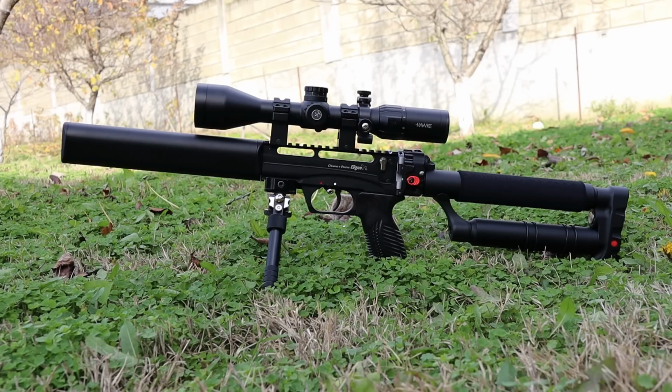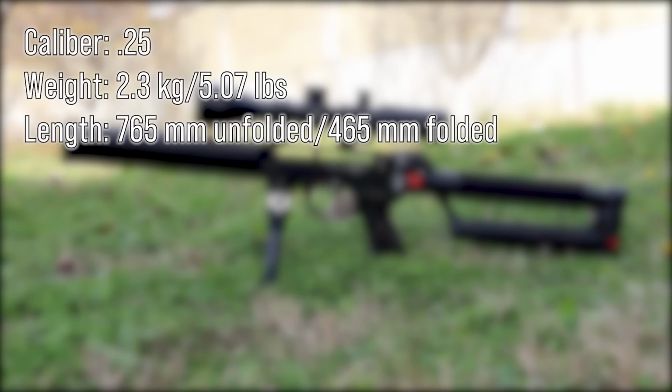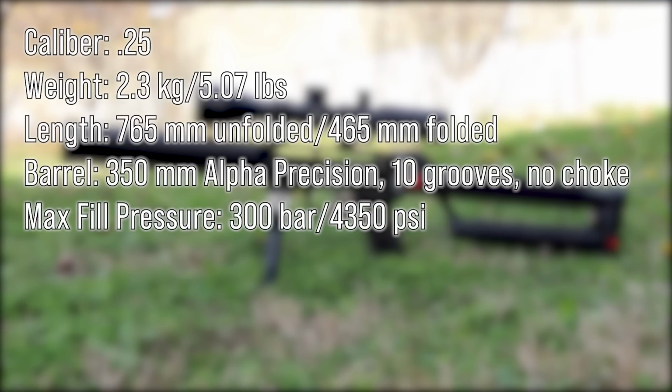Here are some specs of the gun I have. It's .25 caliber, it tips the scales at 2.3 kilos unscoped, or that's a little over 5 pounds. It's 765mm unfolded and 465mm folded. It has a 350mm Alpha Precision barrel with no choke, on which I counted 10 grooves and the twist rate of which I could find no information about. Max fill pressure is 300 bar or 4350 psi.